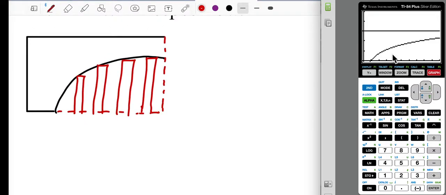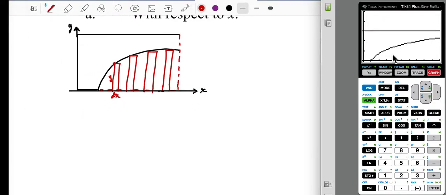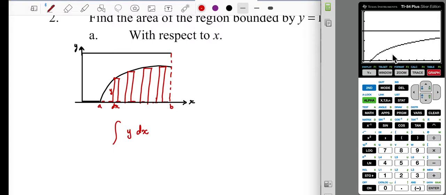All right, so this is going to be some value y, because from the x-axis to some point in space, we're looking at y. The thickness is dx, so if I want the area of that region, I would need to know where I'm starting and where I'm stopping, and I would be multiplying y times dx. Now that y is given as the natural log of x, so I got my ln of x dx. I just need to know the beginning and the end.